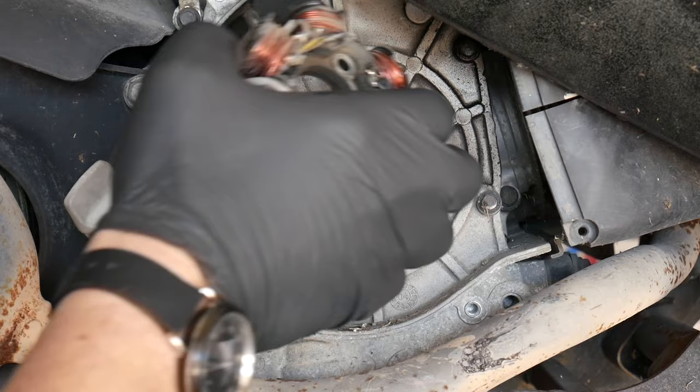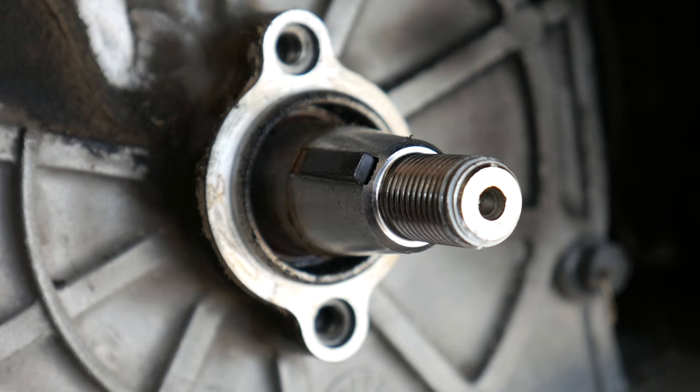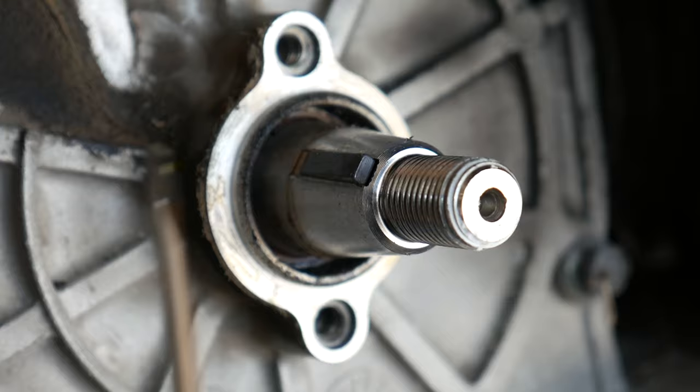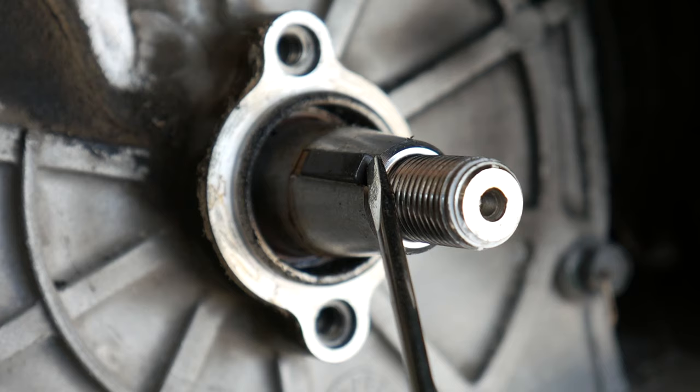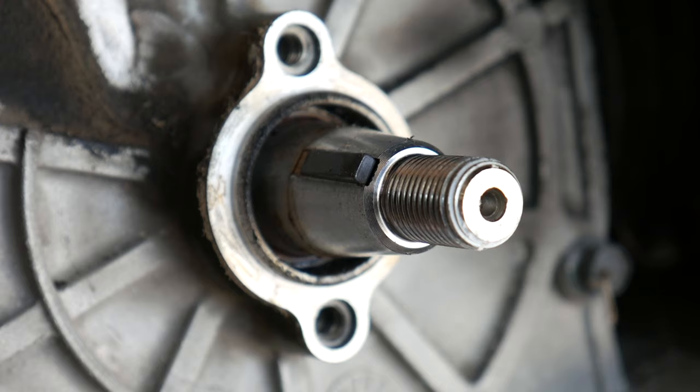Now, when you're working on your scooter stator, you really need to keep track of this key. Some people call this a woodruff key. Now, this little piece of metal is in charge of keeping the flywheel in perfect alignment with the crankshaft. And it's only pressed into this little slot. Sometimes it'll come off with your flywheel, and I even see it sheared off into the flywheel. So, this one's in good shape. It's right in the spot it should be. I'm just gonna make sure it doesn't get pushed out of alignment or fall out of its slot.